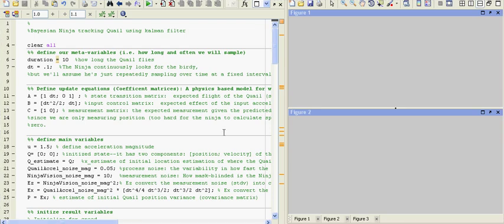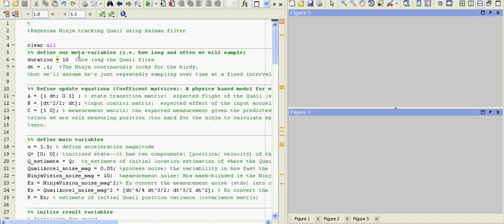Today we're talking about the MATLAB implementation of the Bayesian ninja hunting quail using the Kalman filter. Now remember that the ninja has his bandana on backwards, so he can't see very well, and so he's noisily chasing the quail, and he wants to do it in an optimal way, so he's going to use the Kalman filter. Here we're going to go through that. Make sure you watch the last video because we go into the details of how the equations and the terms play out. This is much less confusing if you see that video first. Okay, anyway, so let's start.